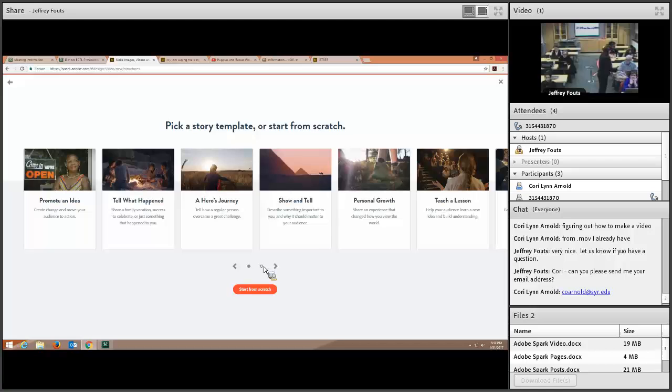Okay. Now, the next thing is, Adobe wants you to pick a template to start from. And what Adobe's going to help you do is walk you through step by step based on the template that you choose. You're going to see you have promote an idea, tell what happened, a hero's journey, show and tell, personal growth, teach a lesson, right?